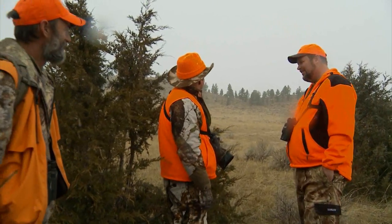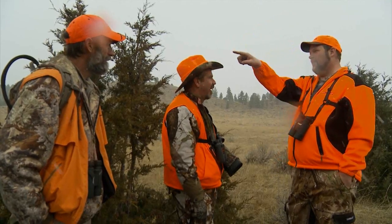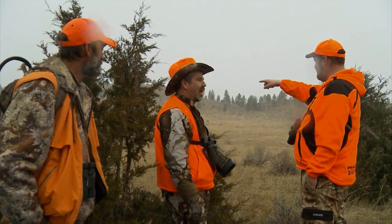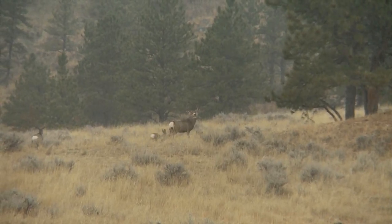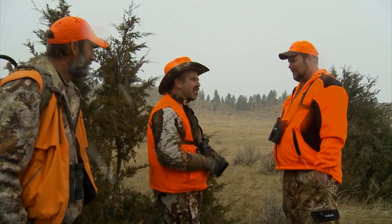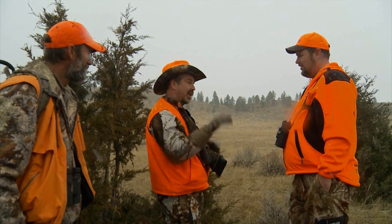Nice shot, 300 yards. He just came over from that valley, crossed right here. We caught up with him and the does right here. They shot through the sagebrush and the trees. Yeah, I just saw the does to start with, and then he said there's the buck, and I looked at him and said, well, he's not very wide. He said it's the same deer. And right as I'm looking for a place to get a rest, he turned sideways. You can see the forks. It's like, yeah, same buck. Oh yeah, nice big front and back forks.